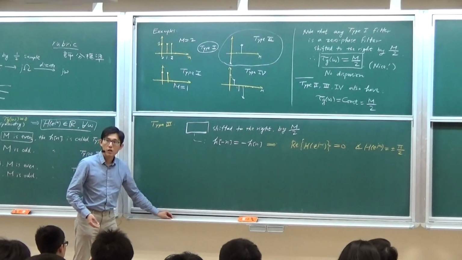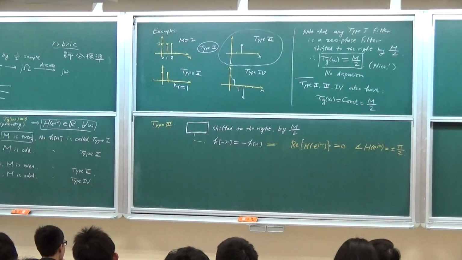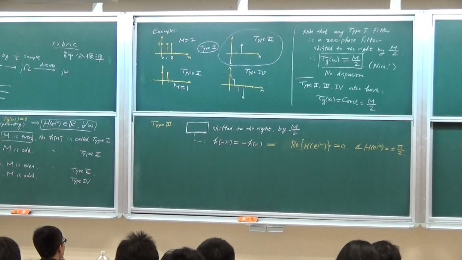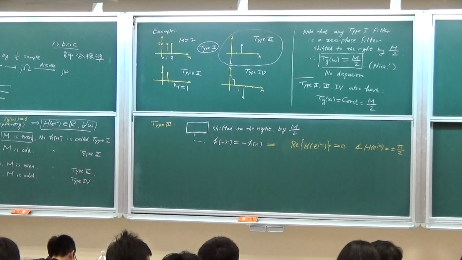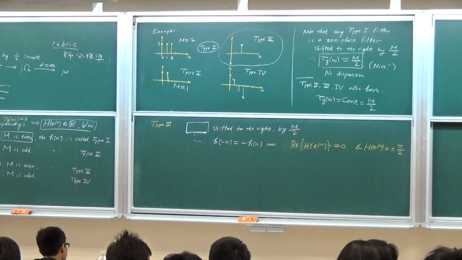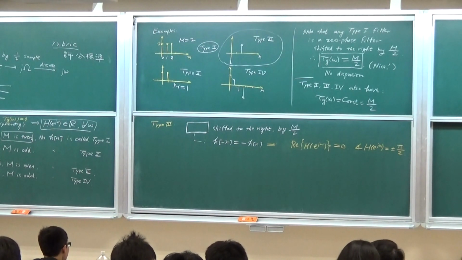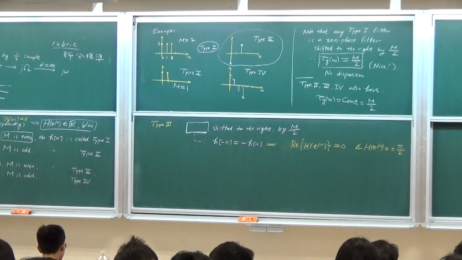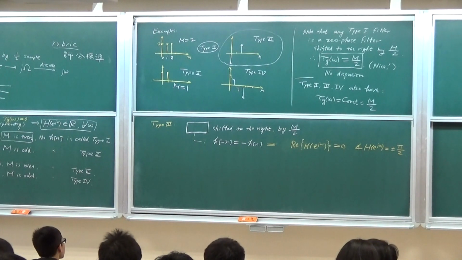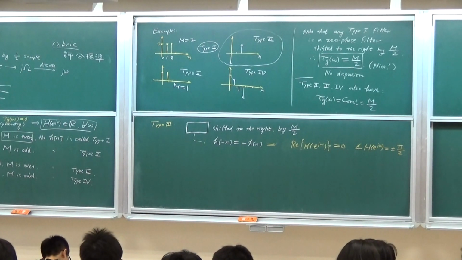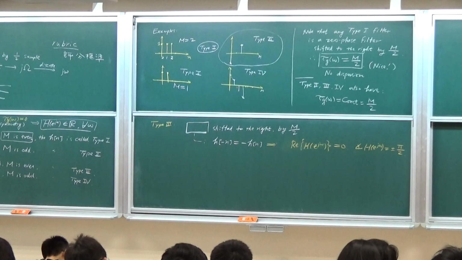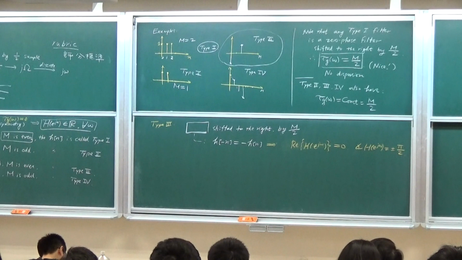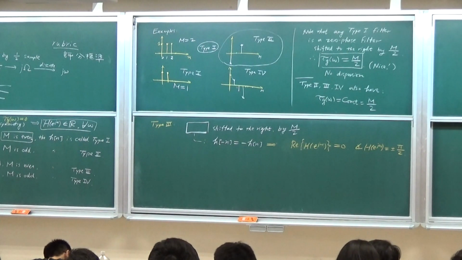For type 2 and type 4, you can work it out. I encourage you to work it out. So that's an introduction and definition of type 1, 2, 3, and 4. Let me switch to my PowerPoint. Now the next thing I want to talk about is an example of using type 3 and type 4. Please take a final look at the definition. Anti-symmetric depending on M, even or odd, we have type 3 and type 4.